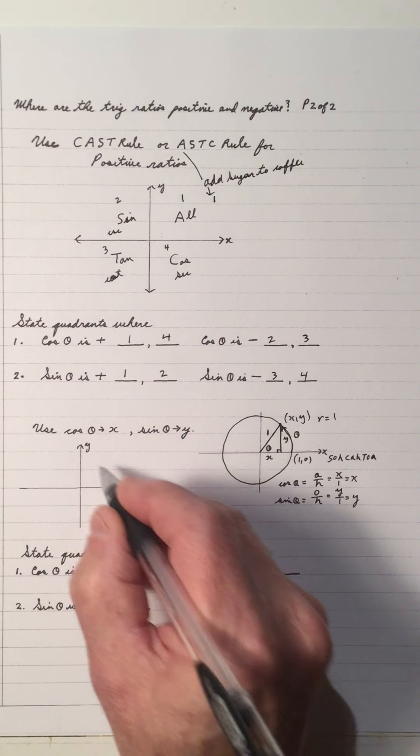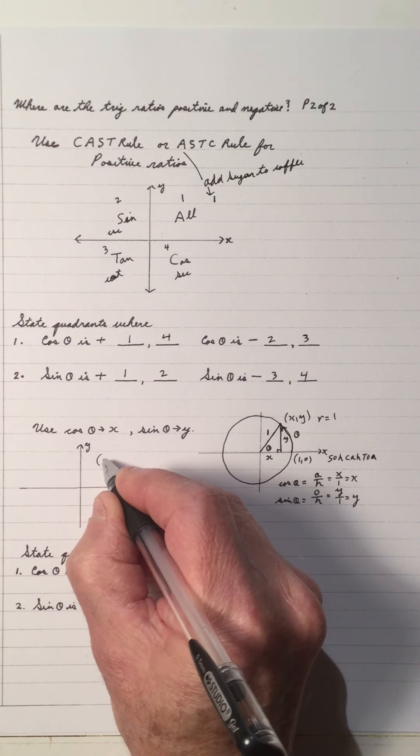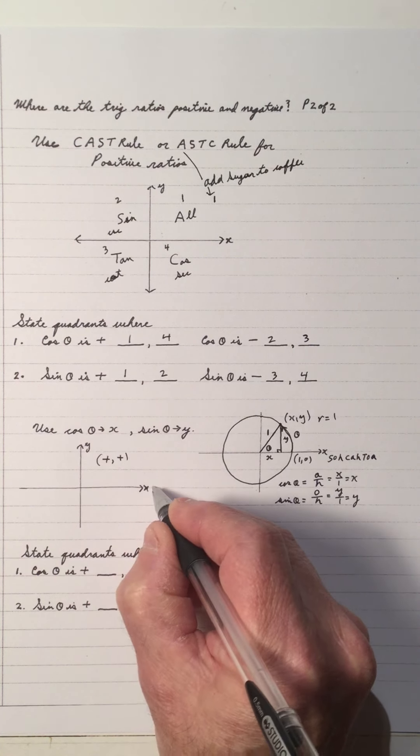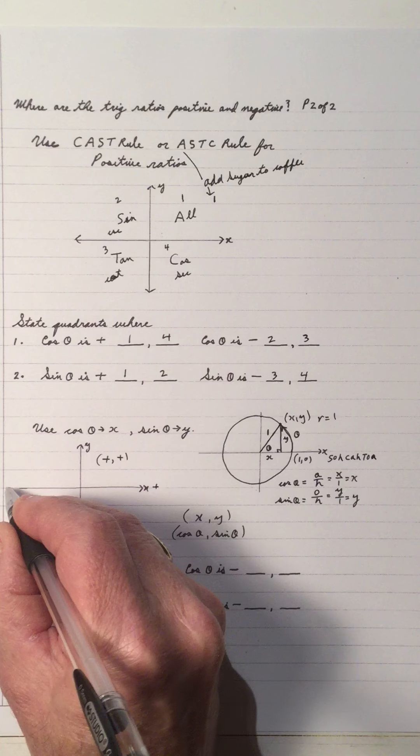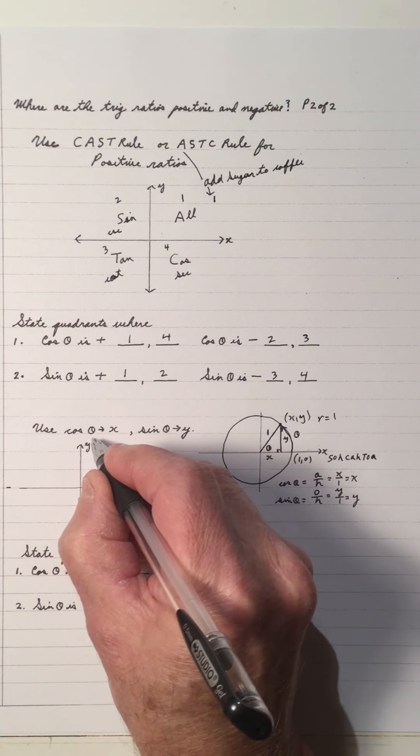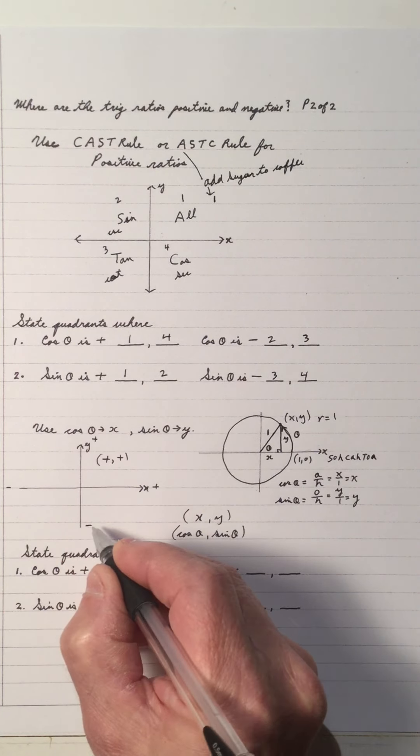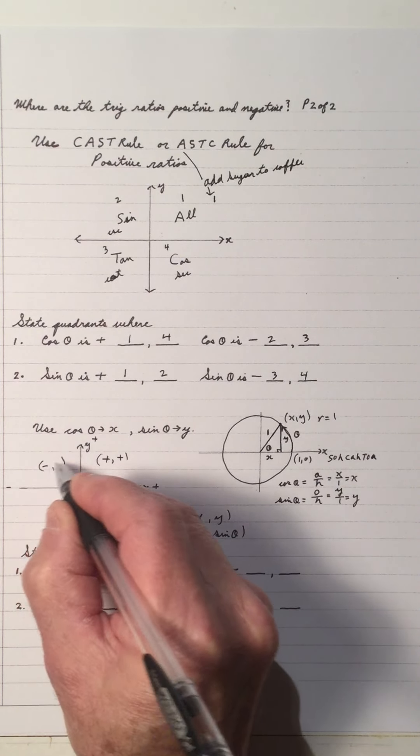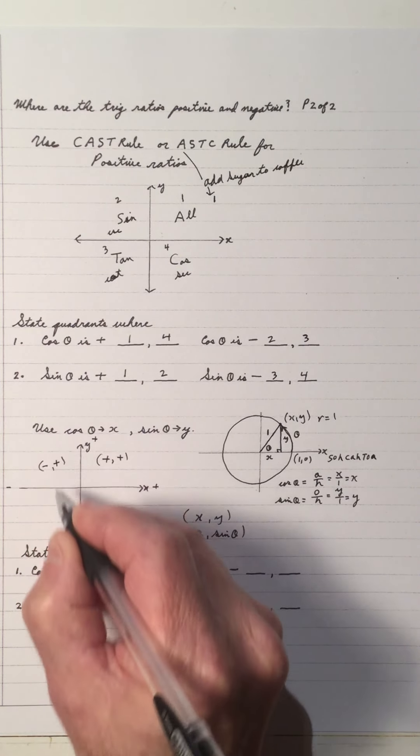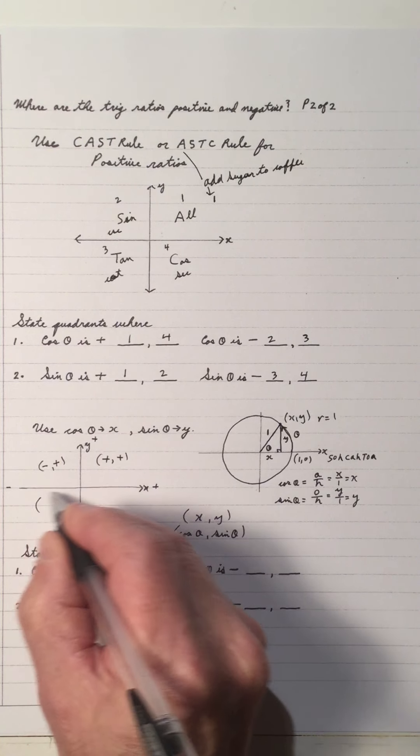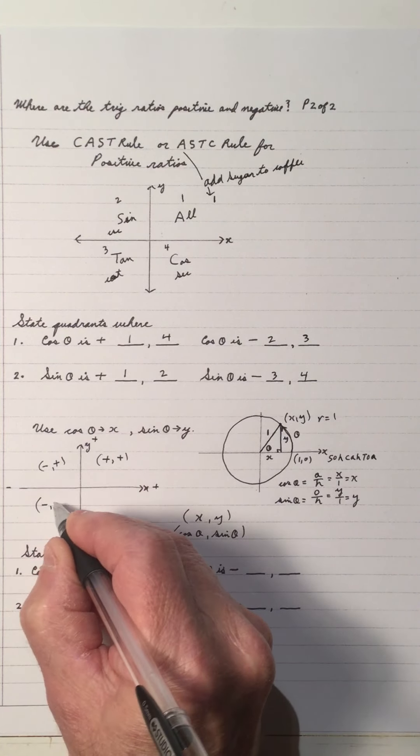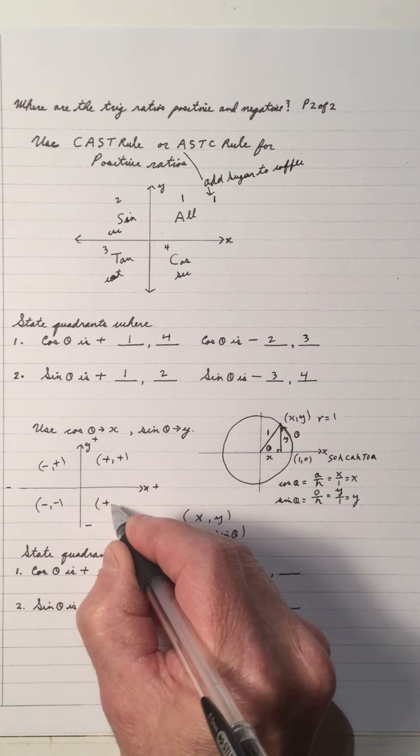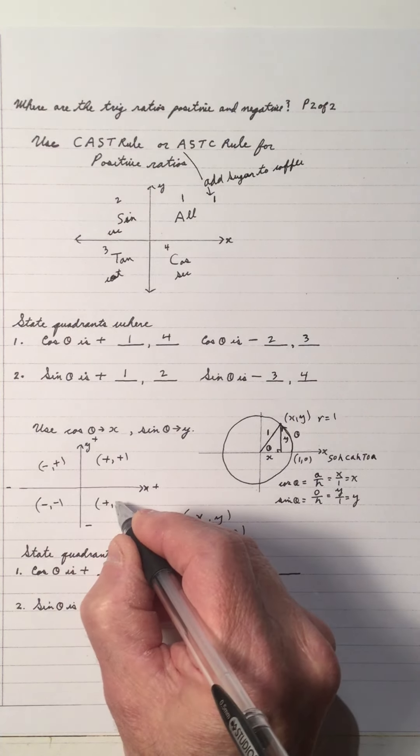If that be the case, you've got x and y axes, so this ordered pair here is x is plus, y is plus. Cos x is positive on this side, x is negative on this side, y is positive up here, and negative down here. So this ordered pair, the x on this side is negative, and the y above is positive. And here, x is negative, and y is negative. And right here, on this side, x is positive, and y is negative, going down.